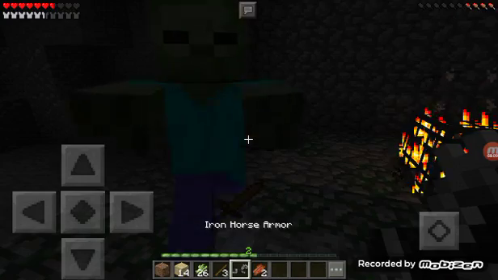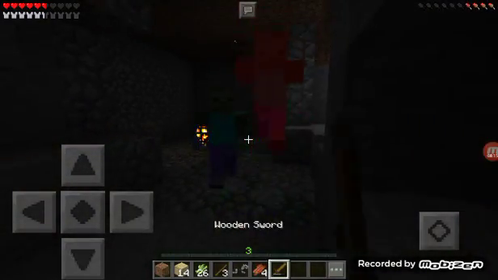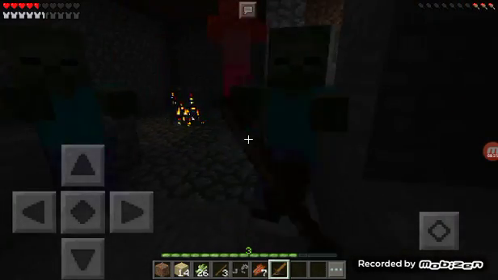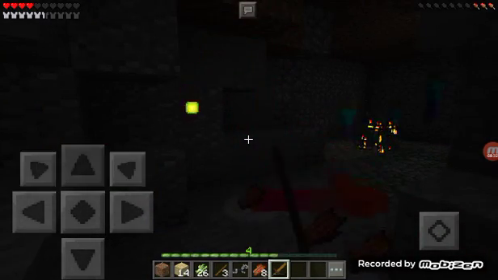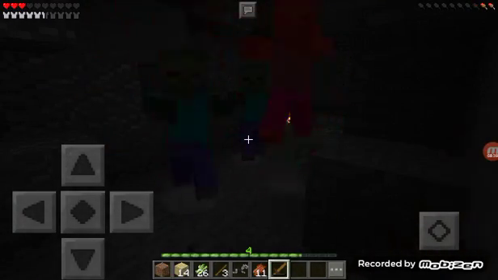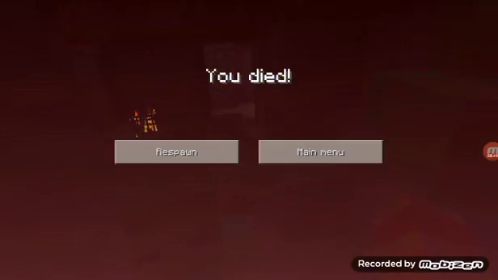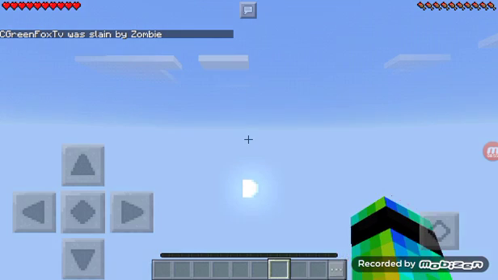No. Wait, how did I drop my sword? Why did I drop my sword? No! Hard to see. Make it hard. Right, stop. That's it. No. I just give up. Peaceful, because I can't do it. I need a sword. I'll be back.